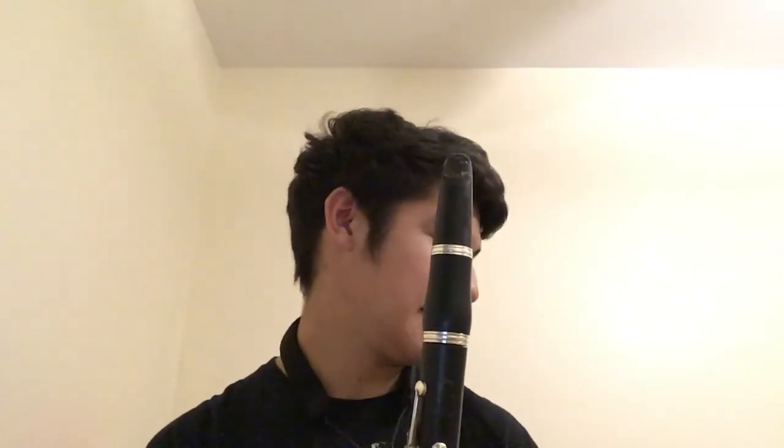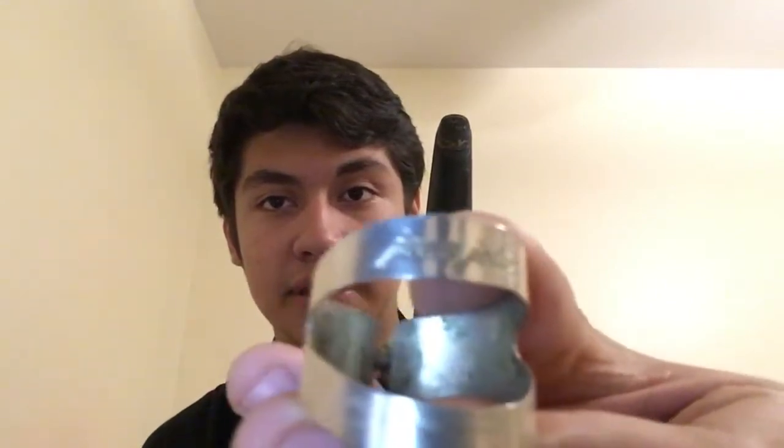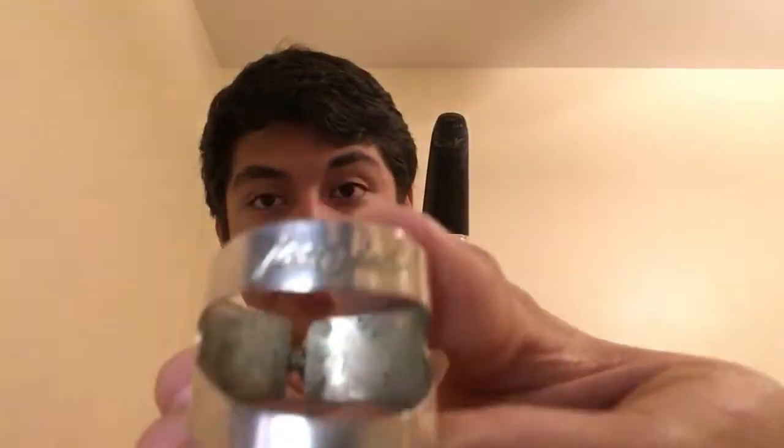The next one on my list is a metal ligature. This one is a joie ligature. It is silver plated and it's inverted with one screw. And you can see it'll be backwards and it's dirty and gross. It's called joie, which I translated on Google Translate and it means plays prettily.